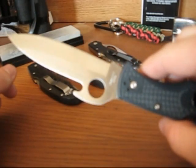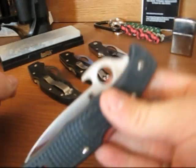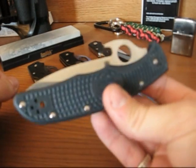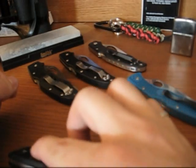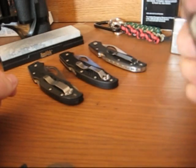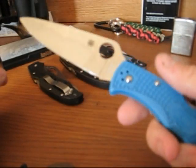I like good quality knives when I find them, especially if I can find them for a value, like I did with this one, which you may know if you saw my review on it. I got it at a gun show for a lot less than half the MSRP. Same with this one. Got it around half price at a gun show. So I got a good deal on it, and I think it's awesome.